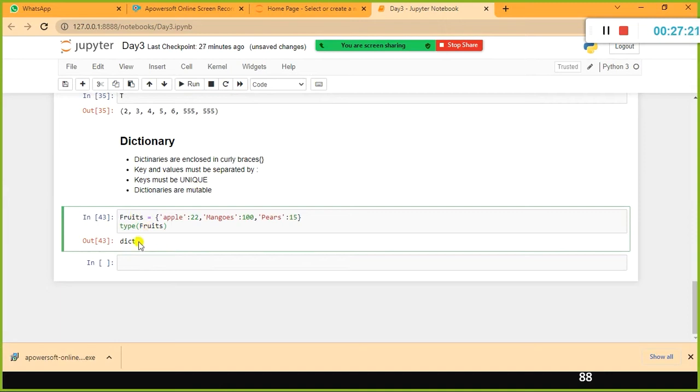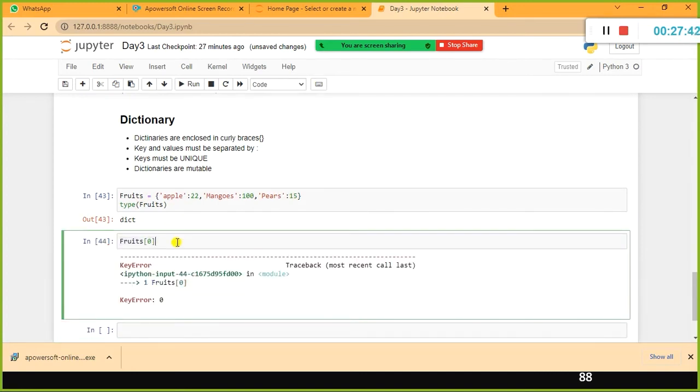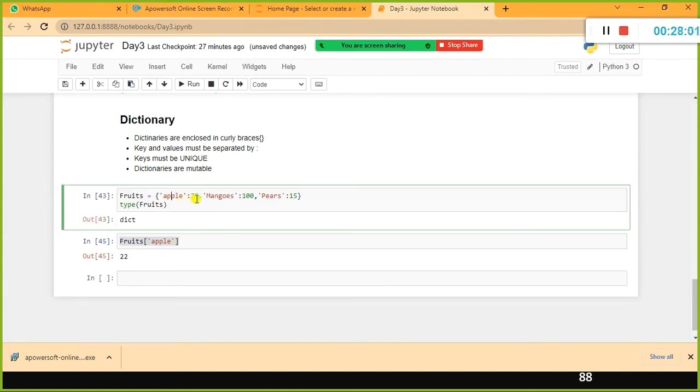So here, the type of fruits is the dict data type, which is nothing but your dictionary. If I wanted to change the value of any one of them, how do I change the value here? Let us see if we can use index here. 0, no, because dictionary does not support index. Instead of the index, we define the key. The keys are something like your index. Using the keys you can access any specific value in your dictionary. For example, apple is a key. What is the value for the apple in my dictionary? The value for the key apple is 22.